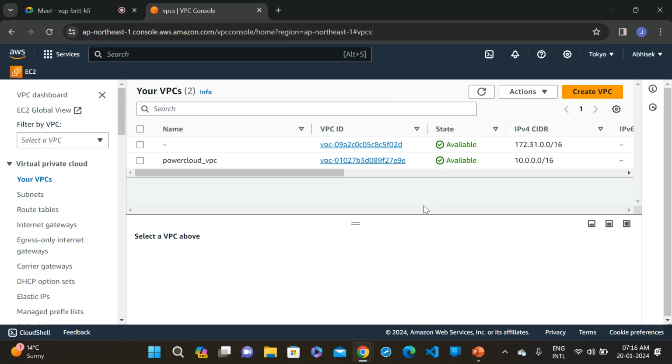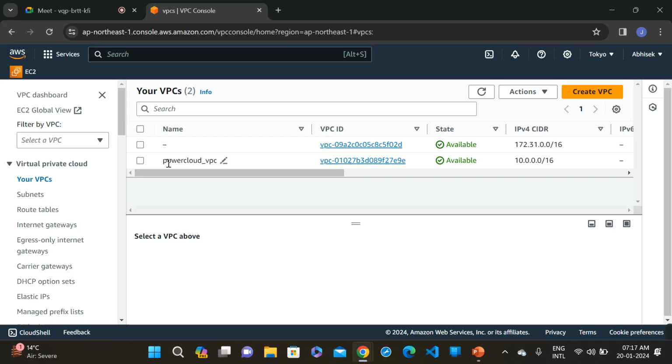So we are actually discussing the VPC thing, just completing the theory part: what is VPC, what is subnet, and what is the difference between NAT gateway and internet gateway. And we are just creating the VPC here. Today we will see only the NAT gateway, how we will configure the NAT gateway.